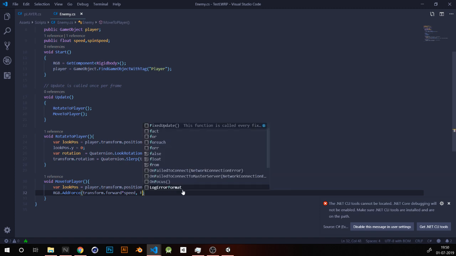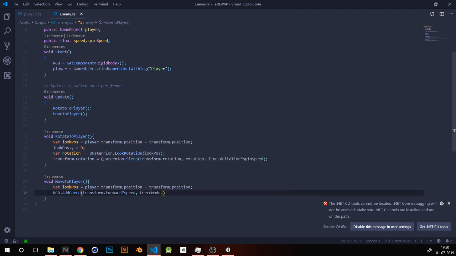Now there are different types of force. You have force mode, you have impulse, which literally gives you a force in the form of an impulse. Might be useful in the case of a gun, let's say, or a grenade explosion, where you just want to give it for a split second, just like a boop, and it's done. But in this case, you need a constant force being added. So for something along these lines, you would need a velocity change. So we have force mode, VelocityChange.